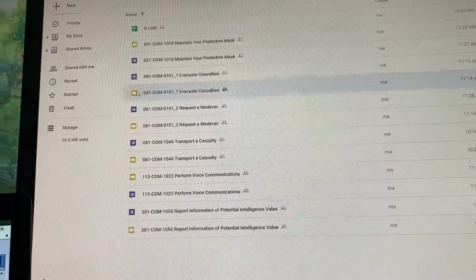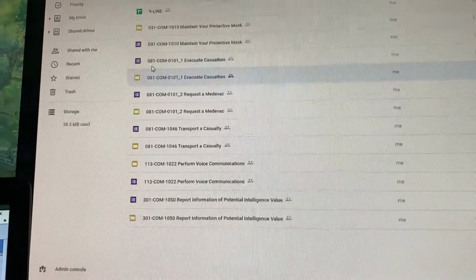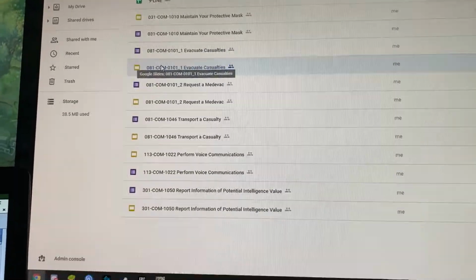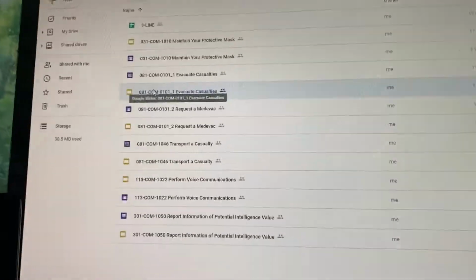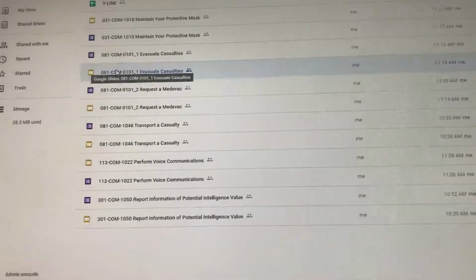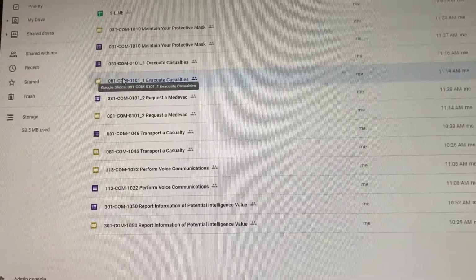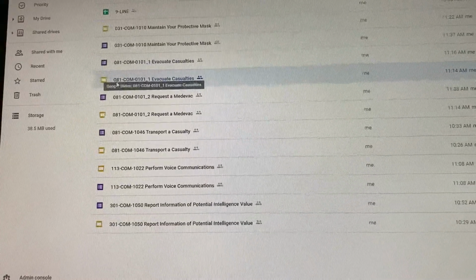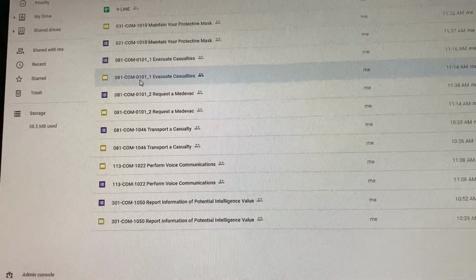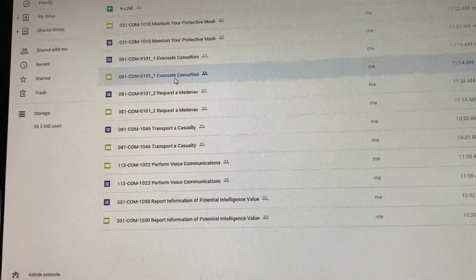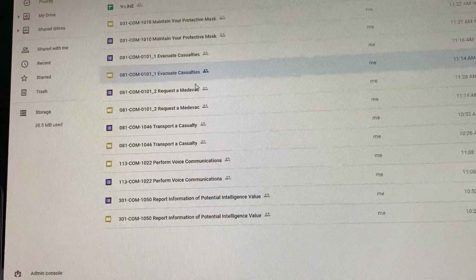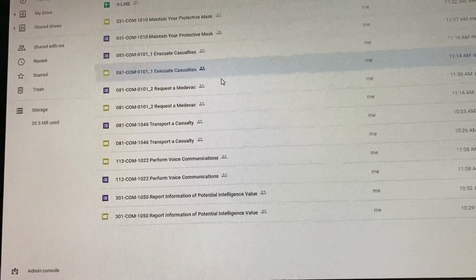You're gonna notice that you're gonna get frustrated because if they're doing AWTs and they got multiple task assignments inside of those, you're gonna find that this one is like a 081 com 0101, but it's request a medevac and evacuate a casualty.